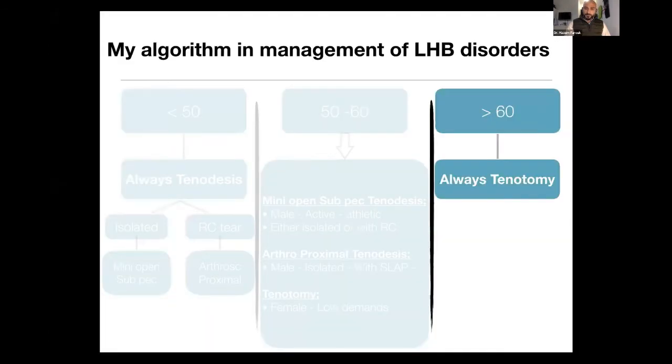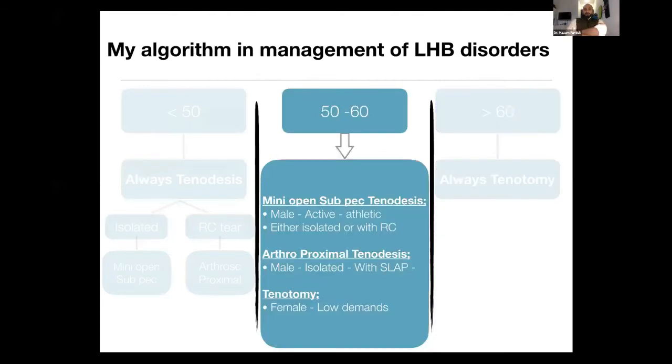Thank you, Dr. Hazem. Thank you very much for your talk. It was very clear, very nice, nicely illustrated with clear thoughts that would help our audience understand biceps pathology. Most of us, I think, agree on what you are doing, as it is what we call the most common practice in shoulder surgery today.